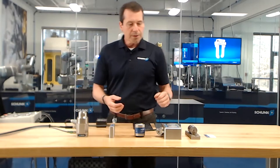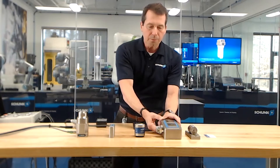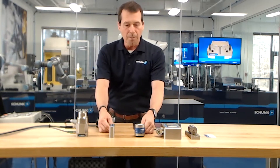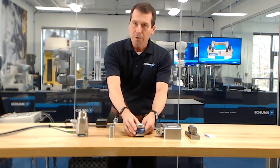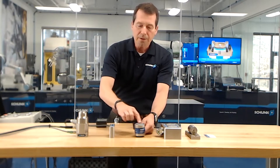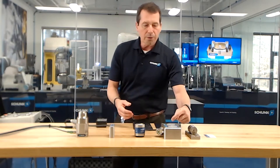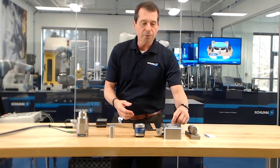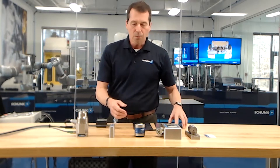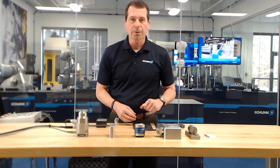What we have in front of us here is a bipole magnet — we have a north and south pole — this is typically what we refer to as a bipole magnet. Then we have three others called monopole magnets. These are technically bipole where you have north and south, but the north is the center body and the south is the outer body. The difference is that the north-south bipole magnet generally has a deeper penetration, and we would use this for thicker parts. Whereas the monopole magnets are better for thinner parts.